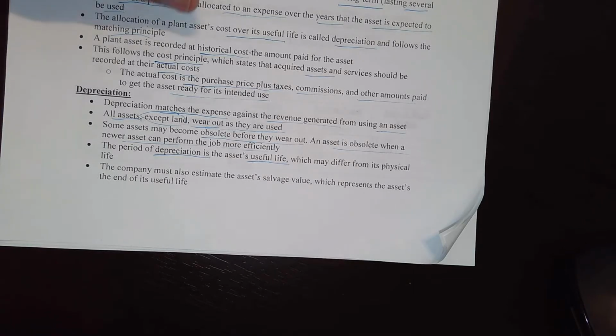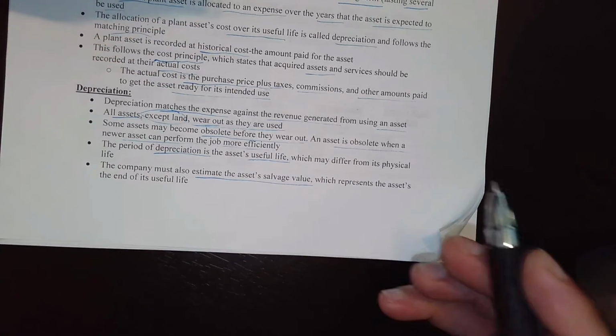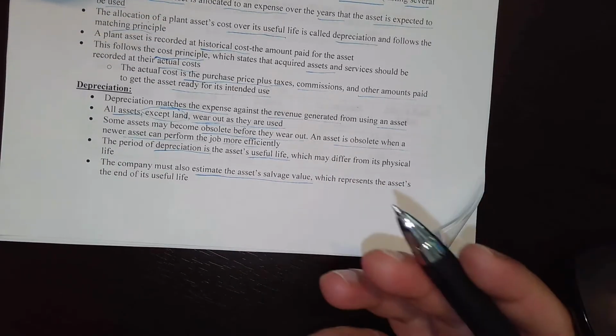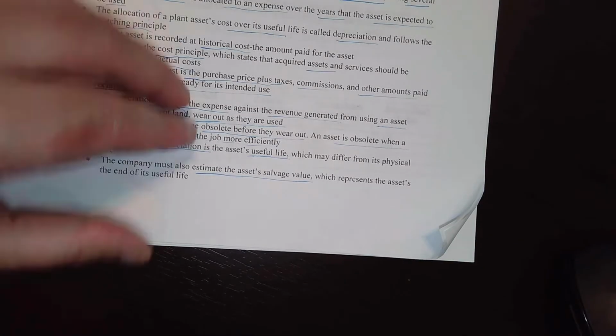So it depends. The company must also estimate the asset's salvage value. What is the salvage value? It's the value when you are going to retire the asset. For example, if we are retiring the Ford F-150 truck that we bought after 7 years, what is the value of the truck we can get if we sell it 7 years from now? Today it's $50,000. 7 years down the road, it may be $5,000. So the $5,000 would represent the salvage value of the truck after its useful life, which is 7 years.